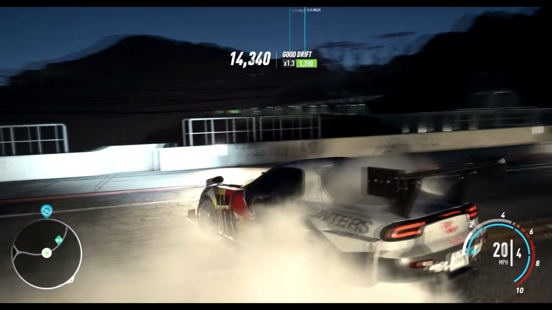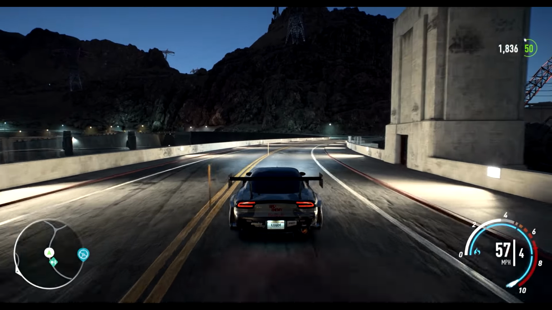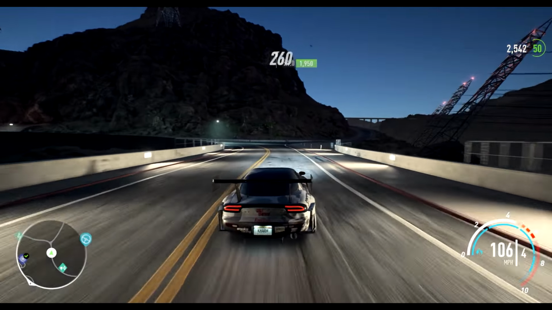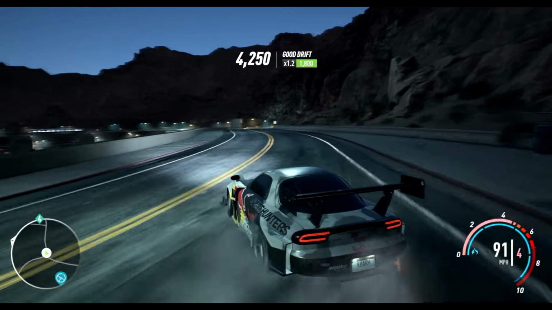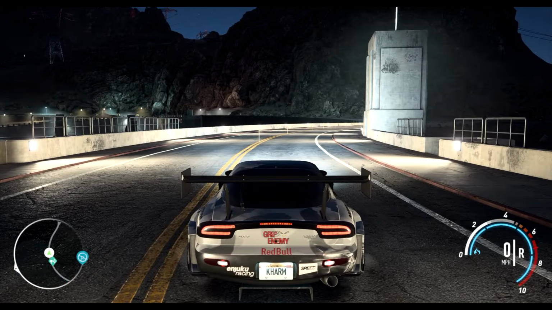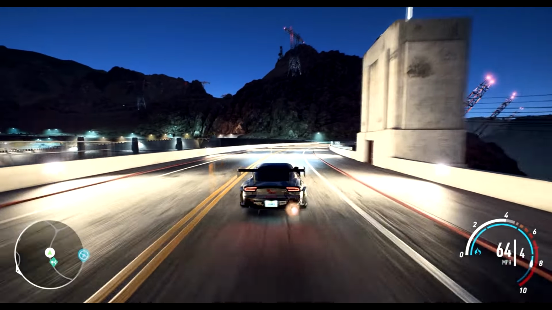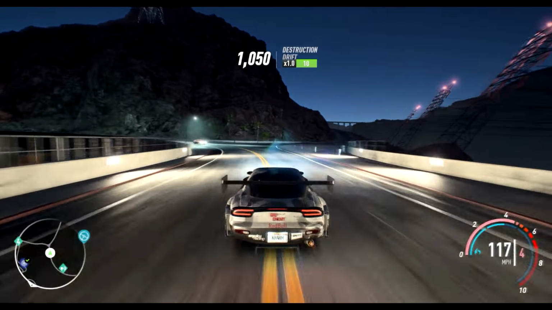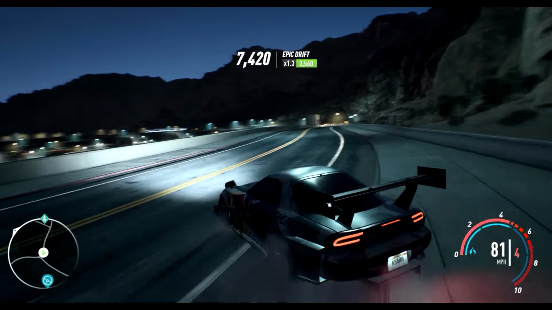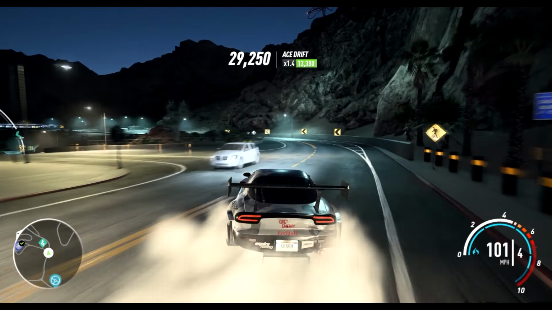Now, I've watched loads of people do drifts on YouTube, and loads and loads of people do what you're about to see now, where they go into the drift and then they just slowly ease out of the drift, and they lose so many points by doing that. What I like doing to build up loads of score is go into a drift like this, then use your brake to turn sharply at the exit. It's a bit of a risky move because you're risking hitting a barrier if you don't do it right.